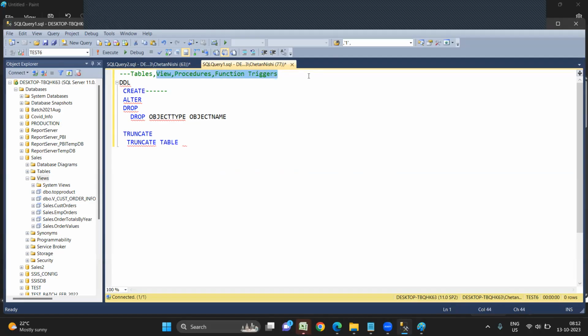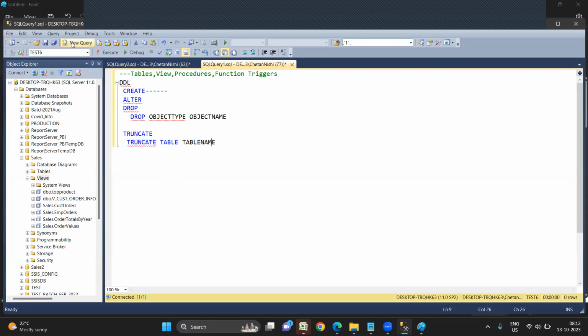We should use only for the tables. So that is the reason I'm not mentioning object type. Okay, directly I'm writing the keyword table, and then you have to mention a table name. Okay, so truncate table name. So what will happen if I execute this query? Inside the table, data will be deleted.